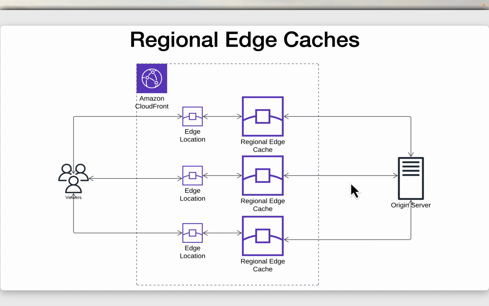When a viewer makes a request to your website through your application, DNS routes to the POP, as I talked about, and the location is typically the nearest. And in the POP, CloudFront checks its cache. If it's not in the cache, it will retrieve from here. So we are going in depth. There are two components which make up the global infrastructure of CloudFront.